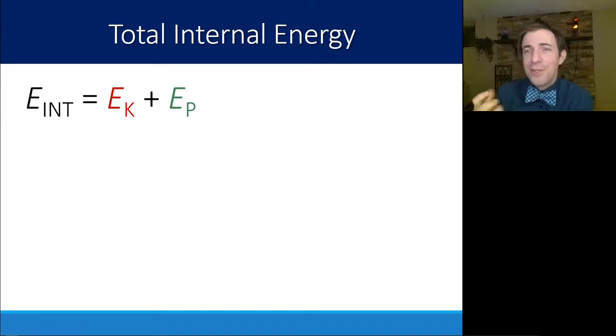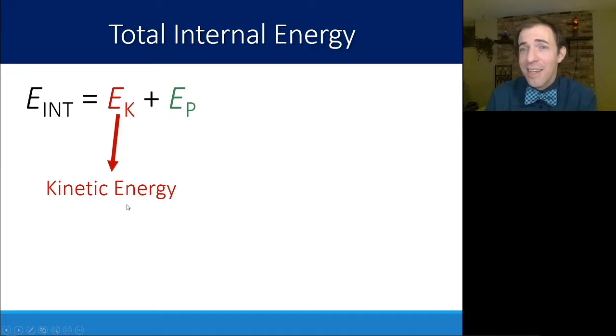All right, let's shift gears and talk about a little broader category here. So we've referenced temperature. That's one way that we'll define the thermal nature of an object. Another way is by looking at its total internal energy. Temperature is one part of this. Internal energy is represented E with a subscript of INT for internal, and that is made up of two main parts: kinetic energy and potential energy. And this is talking about the energy of the molecules themselves.